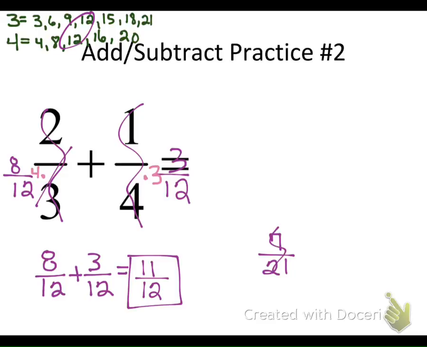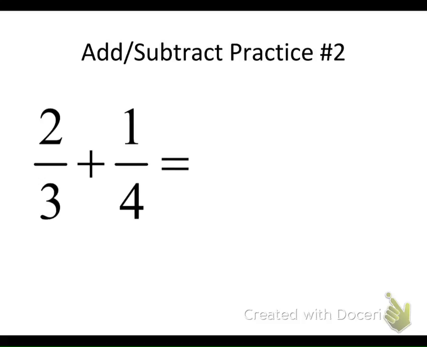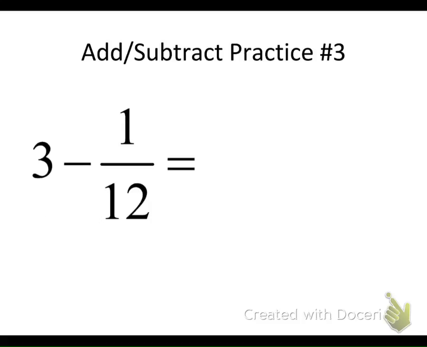All right. Everybody have number 1 down. Example 1. Okay. Moving on to example. Oh, sorry. That was example 2. Moving on to example number 3. Oh, my gosh. What is this? What do I do? I have 3 minus 1/12. 3 is a whole number. It's not a fraction.